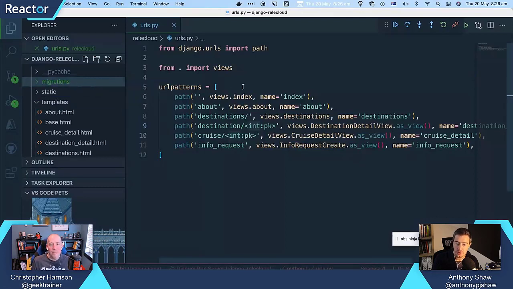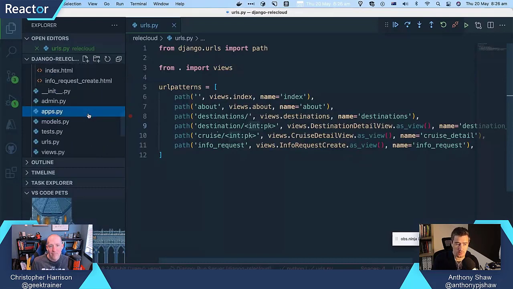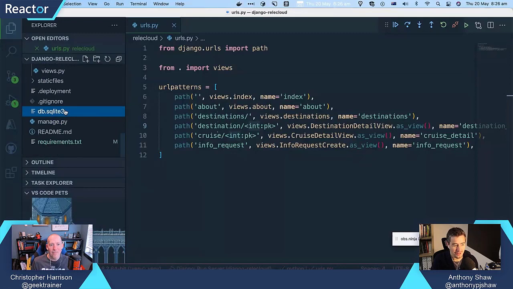So if you do want to use SQLite locally, SQLite's brilliant because it doesn't require a service or a server to be running on your local machine. It's not even plain text, it's a binary file with a database inside it. It's fairly performant. It's good enough for local. You don't have to run SQL Express Edition or anything locally. You can just have this file with all the data inside it.